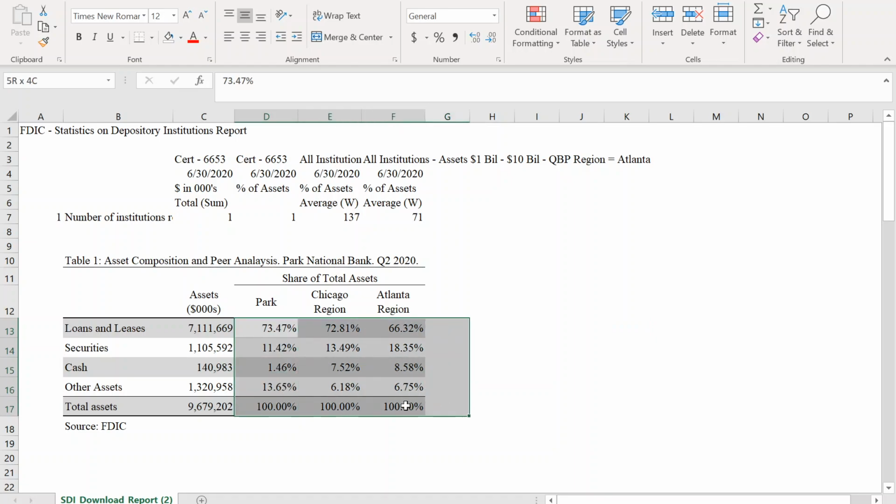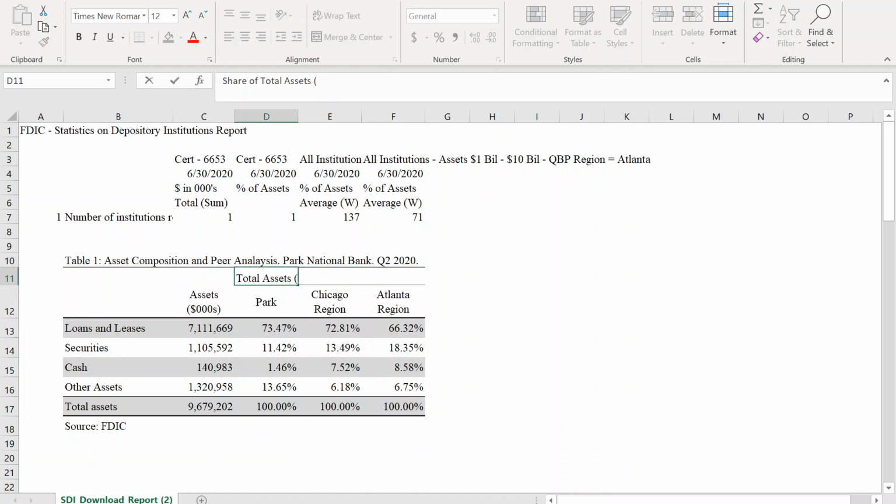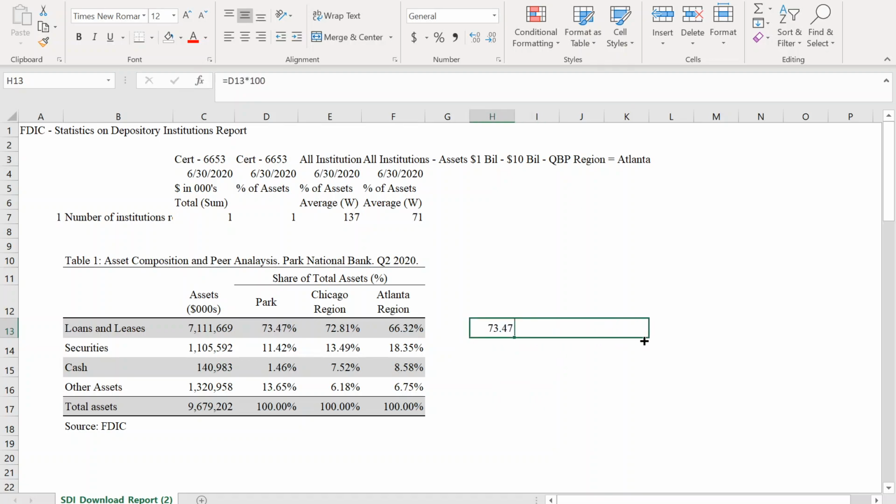I personally, instead of having all of these percentage signs, I would rather just up here say percentage of total assets as a percent and convert all of these into numbers. To do that, I can just set these out over here, multiply them by 100, and we'll get the whole number percentage. We have 3 columns there down to 100.